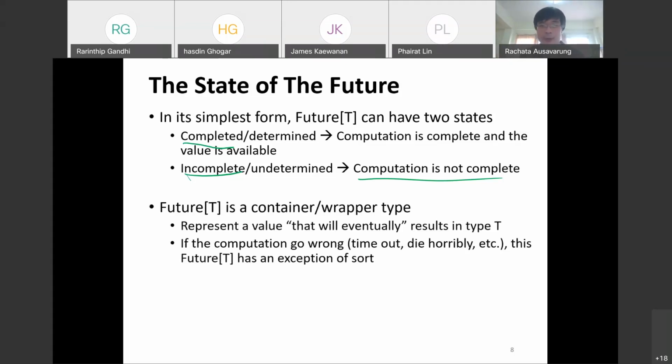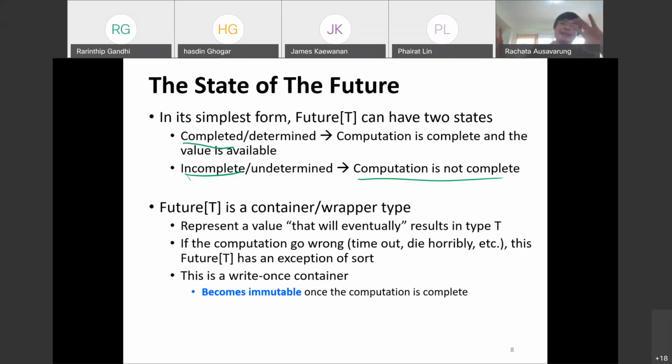Someone kills that thread, right? This future becomes an exception, and this is a write once container. The unique thing about the write once container is initially it's mutable. You're gonna change this data until it becomes complete. Once this is complete, you write it and it becomes immutable.